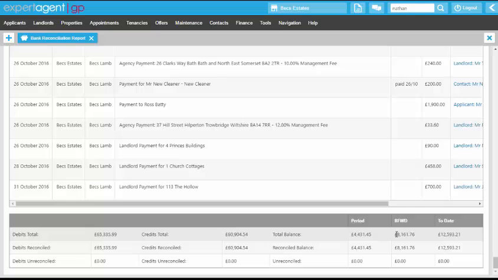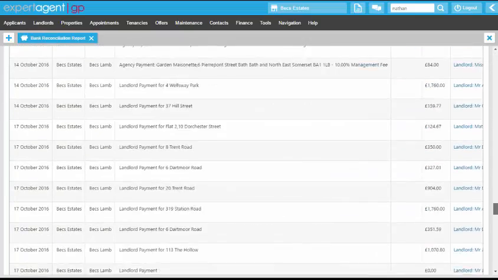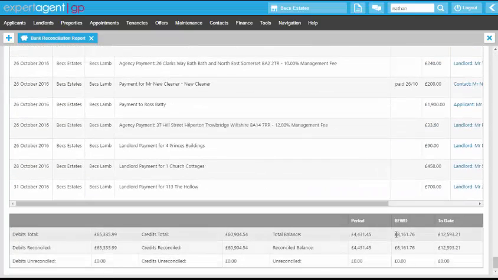We've then got any balance that's been brought forward, so we tick that box at the top, include balance brought forward. Because of that, I know that I've got an £8,161.76 balance that's been brought forward from outside of our October period.